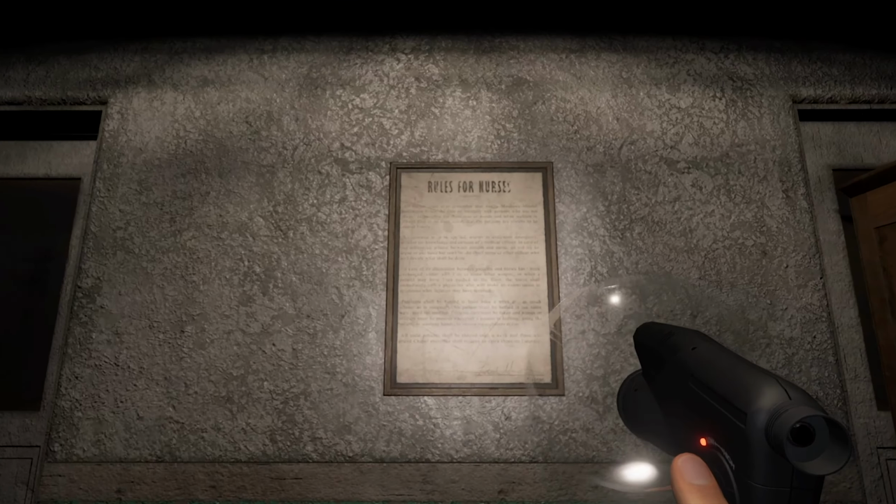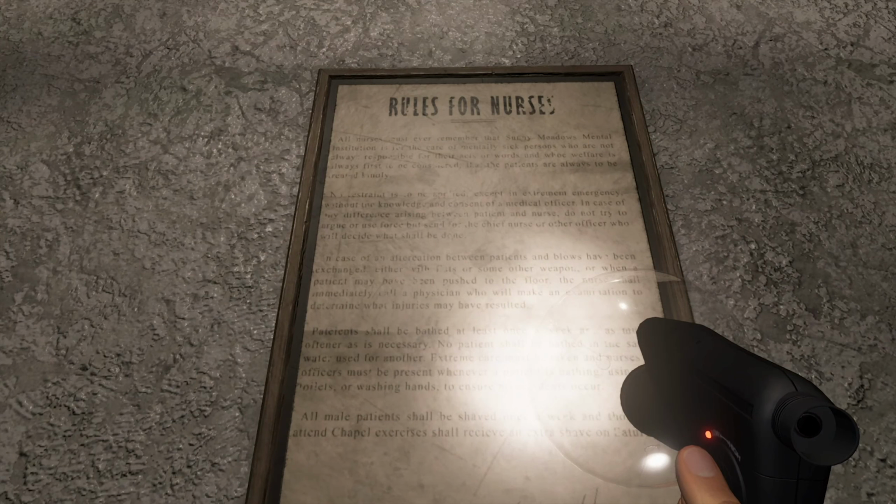What is this? Rules for nurses. All nurses must ever remember that Sunny Meadows Mental Institution is for the care of mentally sick persons who are not always responsible for their acts or words, and whose welfare is always first to be considered. That the patients are always to be treated kindly.